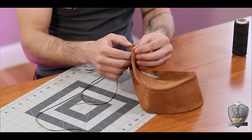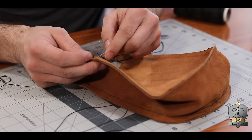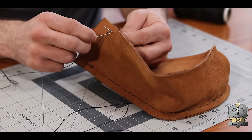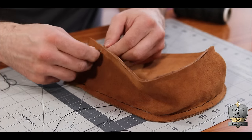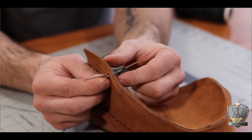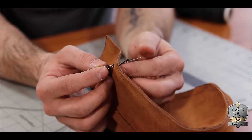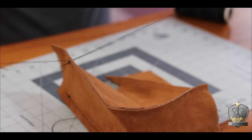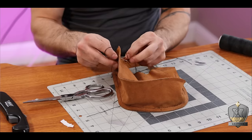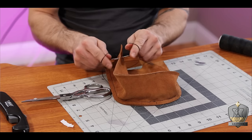So to begin with, we're gonna pass the needle through the first hole and then make sure there's an even amount on either side. Now on every subsequent hole, you pass both needles through at the same time, forming this X. Then loop the thread over the needle points before pulling the rest of the way through and pulling everything snug. Now this might seem a little clunky, but after a while you get pretty fast with loading the thread around your fingers to make those loops.